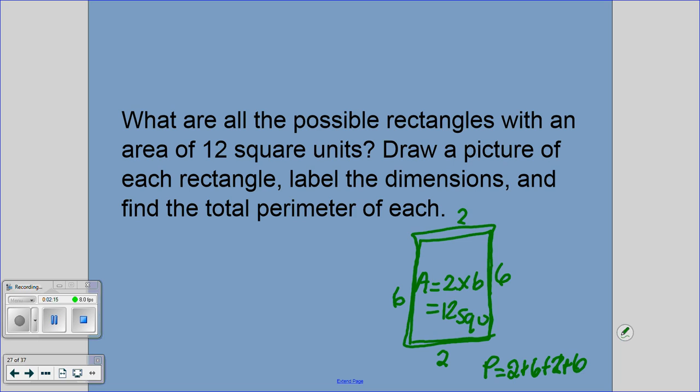I'm going to actually write it above. You should have this written in your notebook. What's the perimeter for this shape? Kajir? 16. Just units. Very good. 16 units, because we're not using full squares. We're not filling it in. Is there another way? Is there another rectangle we could make?